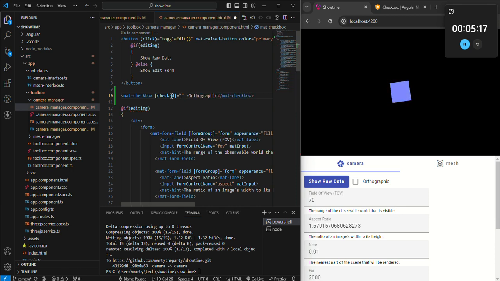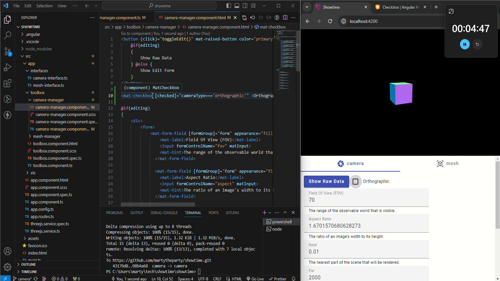We called it camera type, and we're going to say that if it's equal to orthographic, then it's checked. So then what we're going to do is, let's see if we click this.